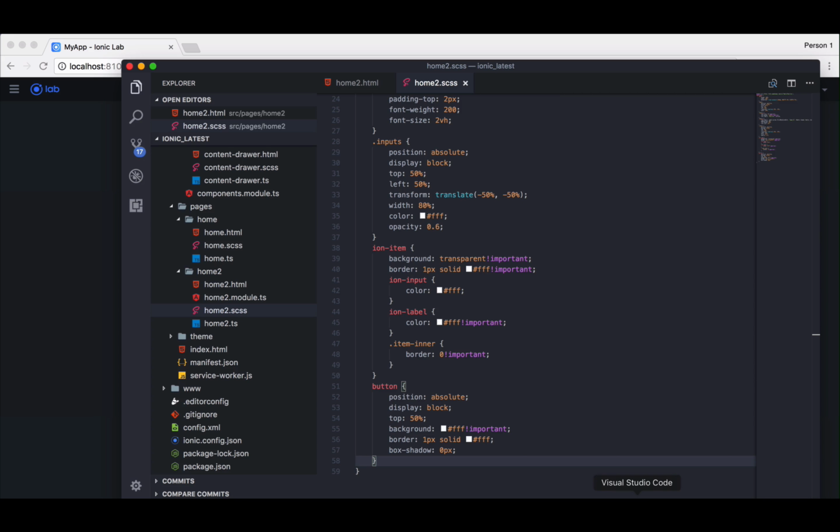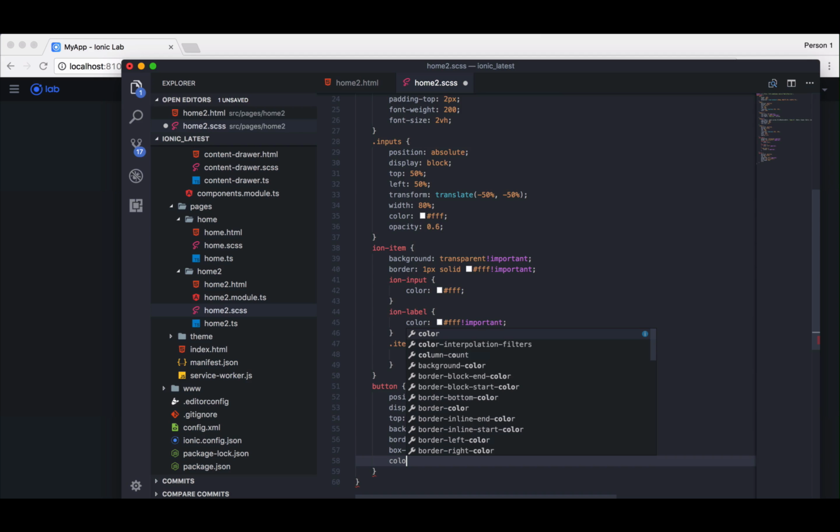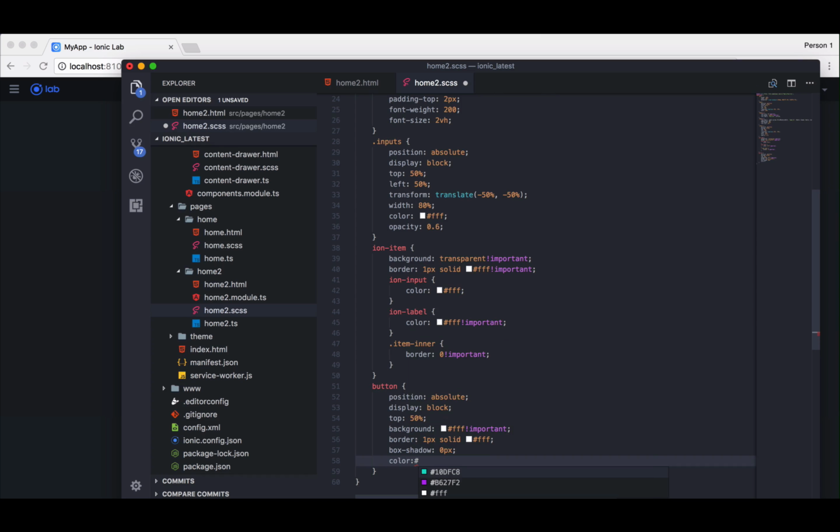Okay, and to change it to gray, I'm going to use color, hash 9A9595.